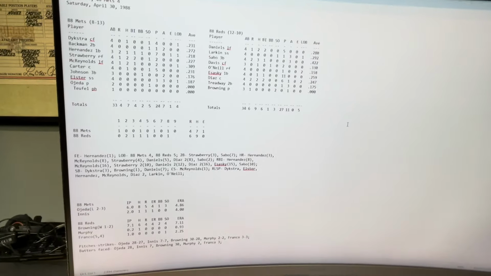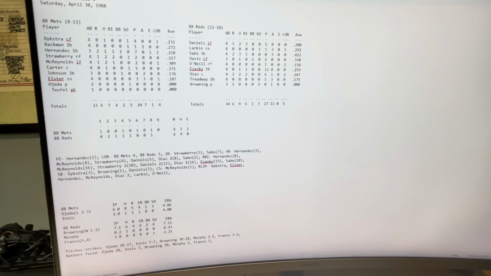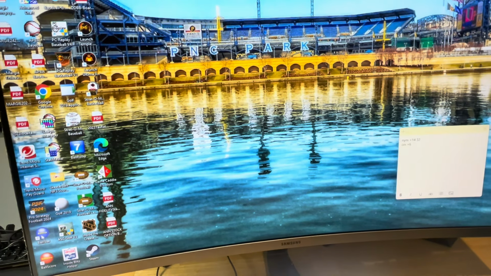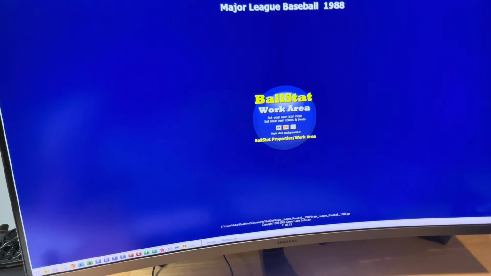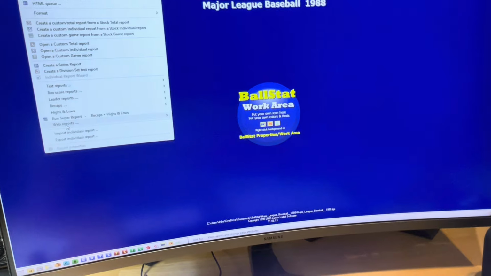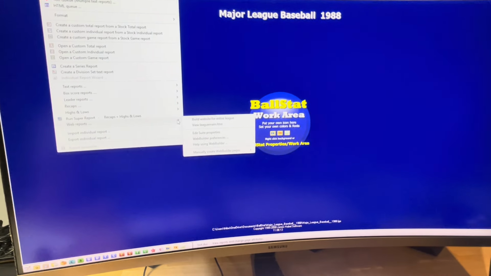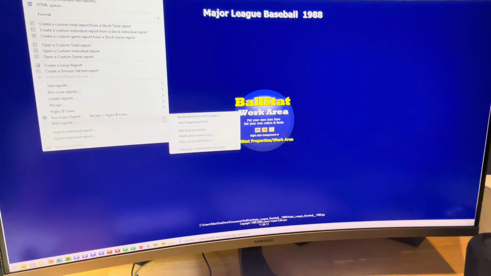There you go. The nice thing about years ago when I used to keep stats on Excel, I would be doing stats for a week, just adding all the league stats up.